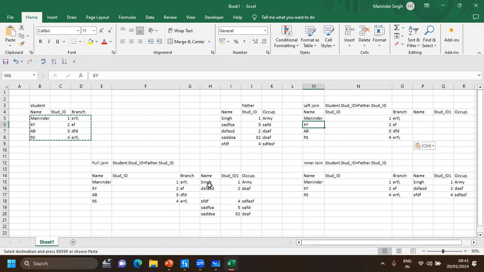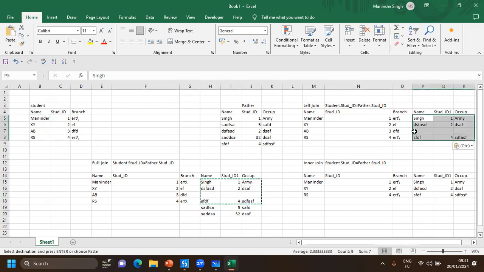That means which are the matching data? Only these I have information of. In the right table, I have information of first, 2, and 4th, which is matching in the first one. So left join means I will have information of the complete left table, and information corresponding to that from the second table.